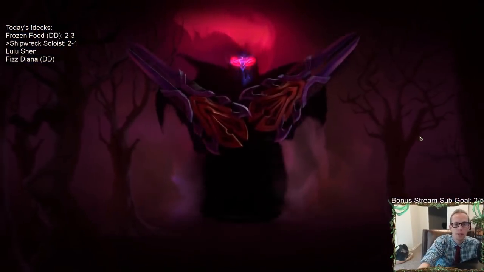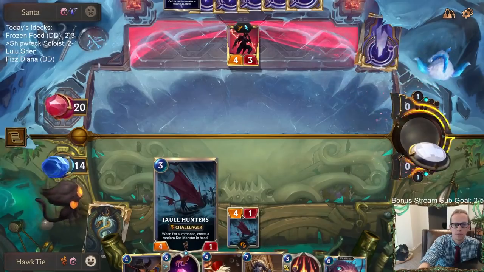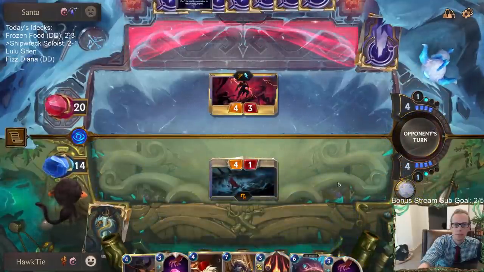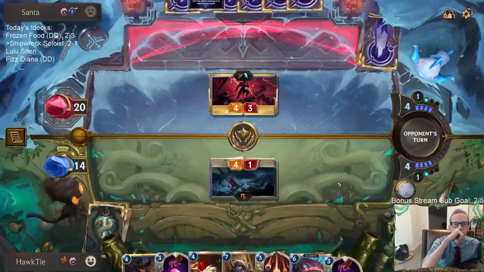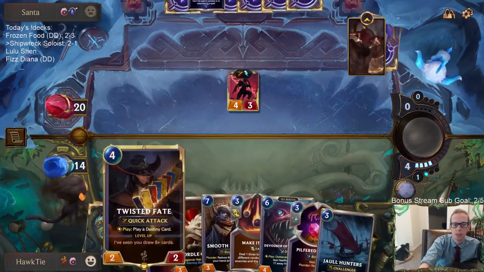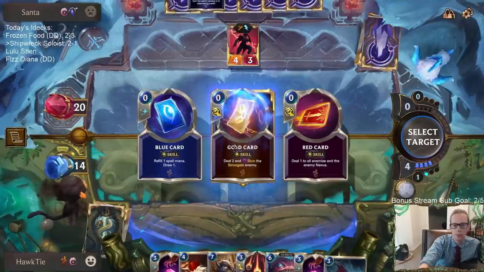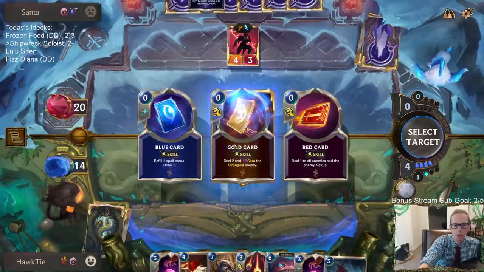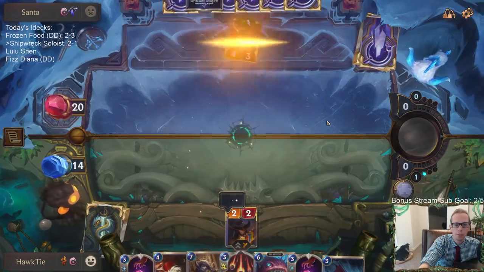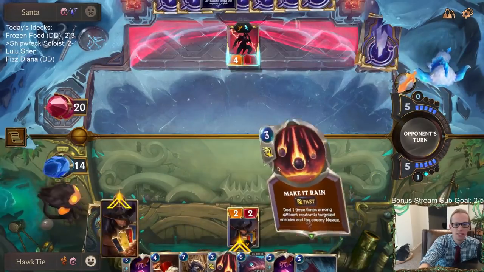So I think Draw Hunters will be able to take down Zed. I think. Not 100%. Set the hooks. But I think this should work. Did it have like two Pale Cascades? Or Will of Ionia? Alright, so let's go Twisted Fate, Gold Card, and try to set up. Yeah, I think that's just my best option. Try to set up Make It Rain. It's a lot easier for them to stop Make It Rain, though. Like, they even have a gem over here. So this isn't a great option.